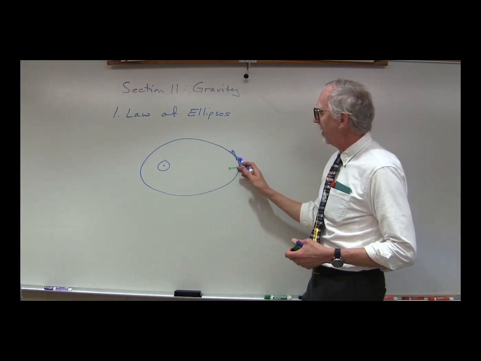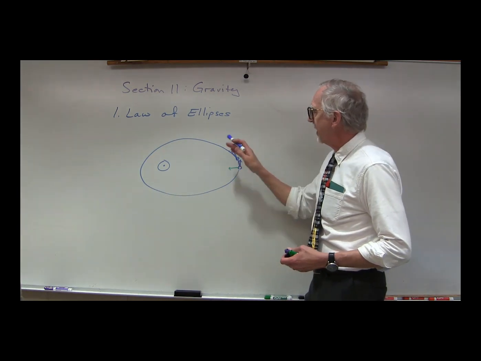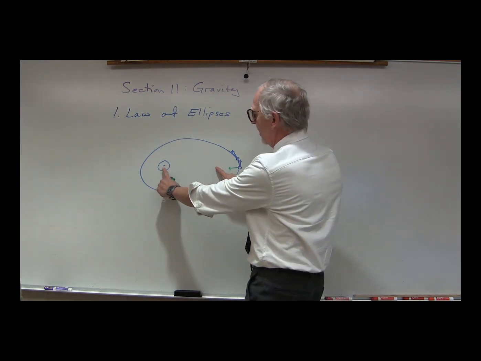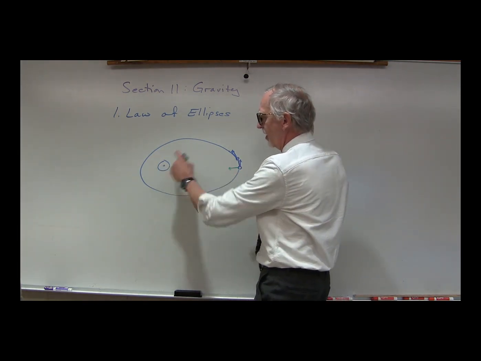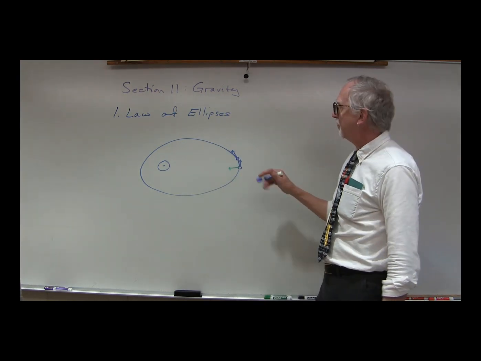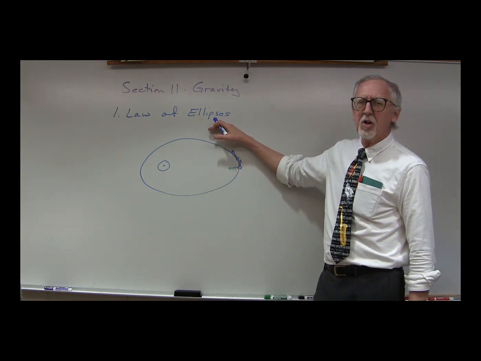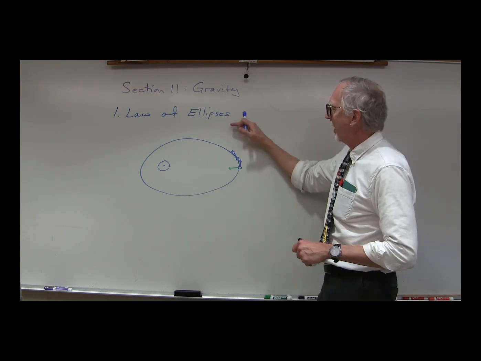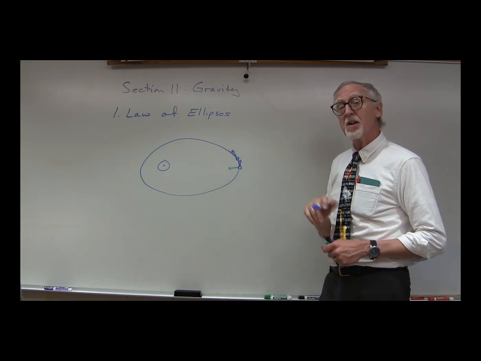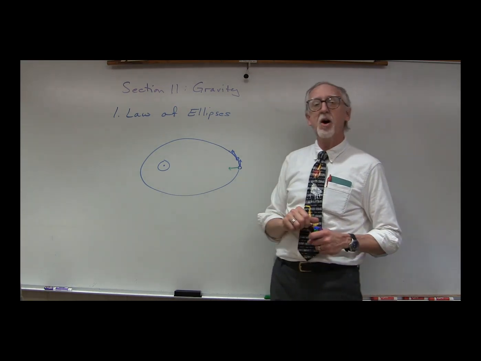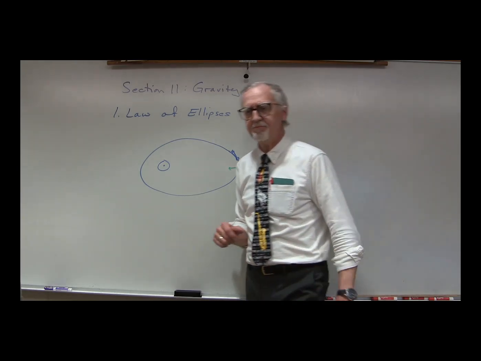And what we end up with then basically is the planet orbiting in an ellipse, and the ellipse has two foci and the sun is at one focus. Okay, very qualitative look at the law of ellipses, but that's okay. What I'll do is spend a little bit more time on Kepler's next law, the law of equal areas, and see how that works out.